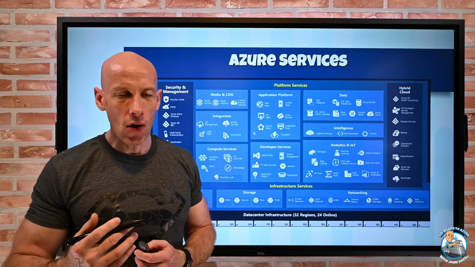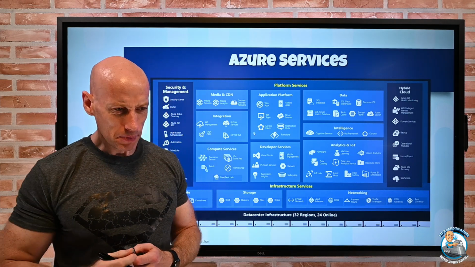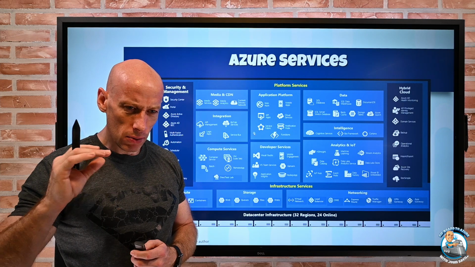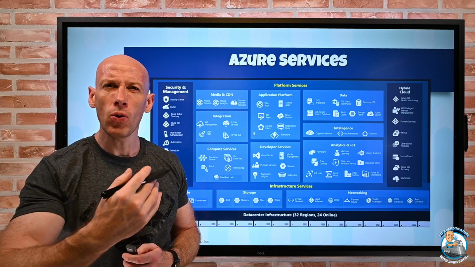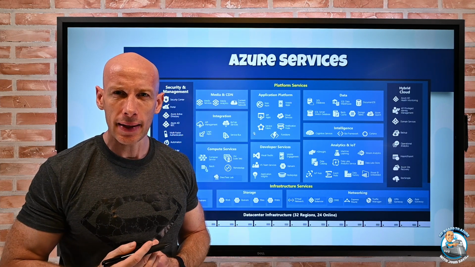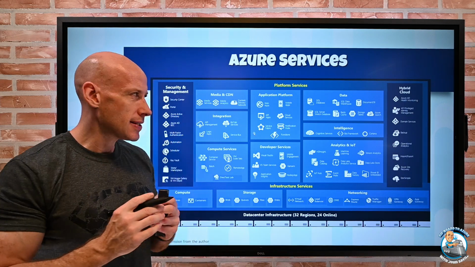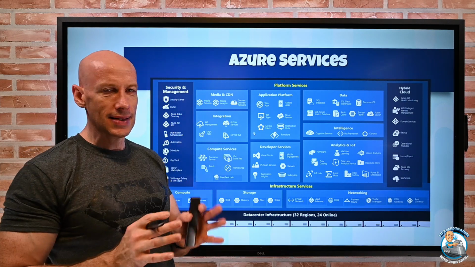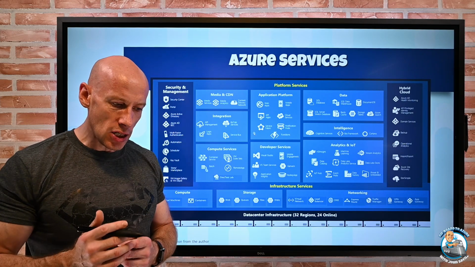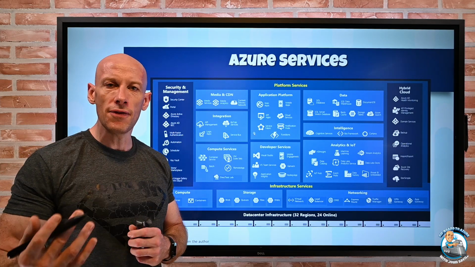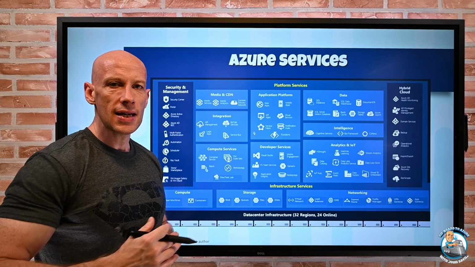So take some time. If you have a requirement, just think about, well, what would maybe help me make this better? Take some time to understand the full scope of what is Azure. There are some good pages out there, like a services page that talks about all of the key services in Azure.